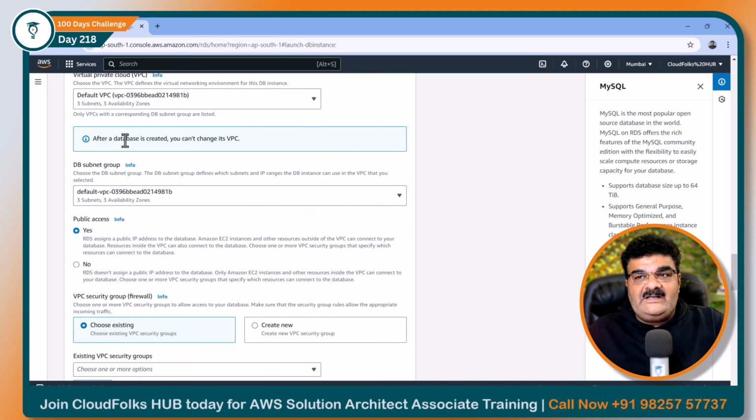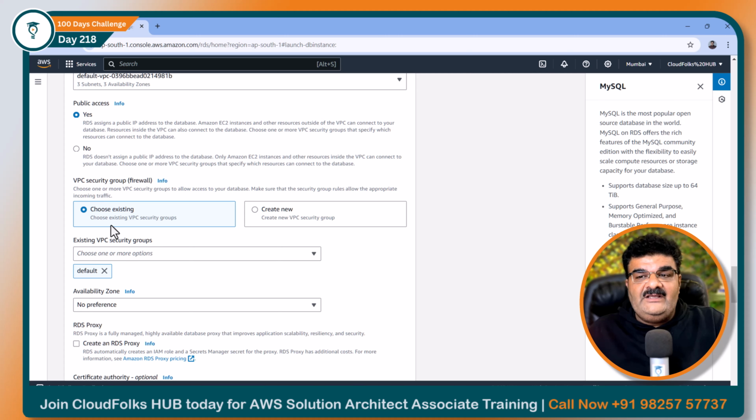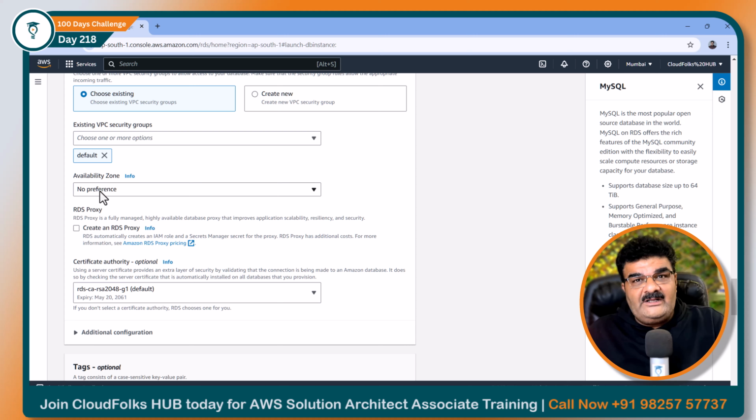Now the database will be in a VPC. So here we have to select the VPC security group. I am just going with the default security group. I don't have an availability preference because right now I am using the default VPC. If I had my own VPC and some private subnet, I would definitely prefer to use a private subnet for my database. But we will follow these best practices during our super lab, so you will get a better understanding of this. Right now, whatever availability AWS selects, I don't have any issue with this.